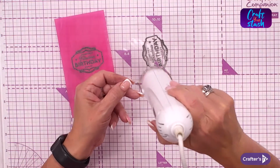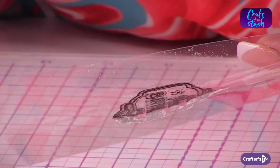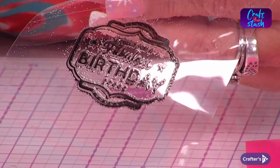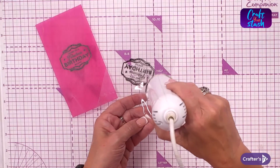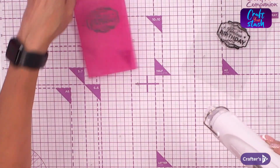Right, we're going to just heat set this over. Now, on heat-resistant acetate, it becomes really, I mean, let's just do it that way. There you are. What it doesn't do is it doesn't crinkle. It doesn't warp. It just sets over the top. So we'll go over the top and just set that. I think that's all set. And then I'll do exactly the same with this one.